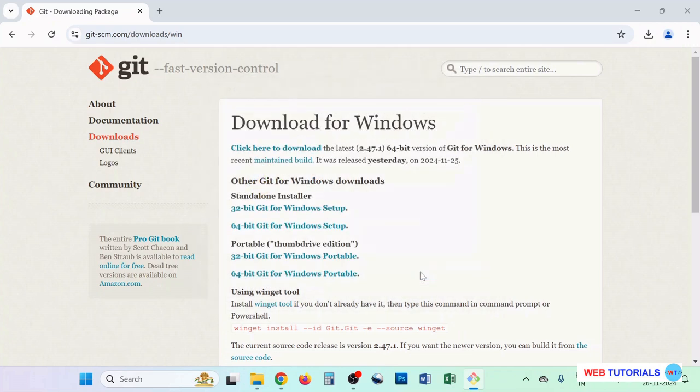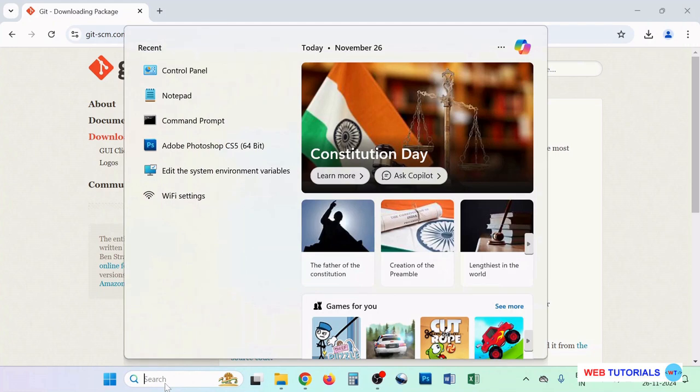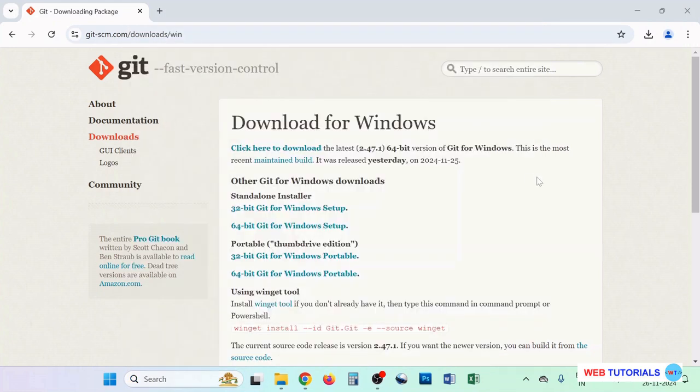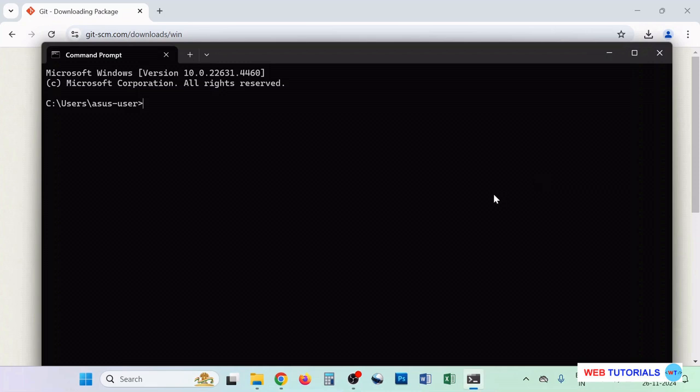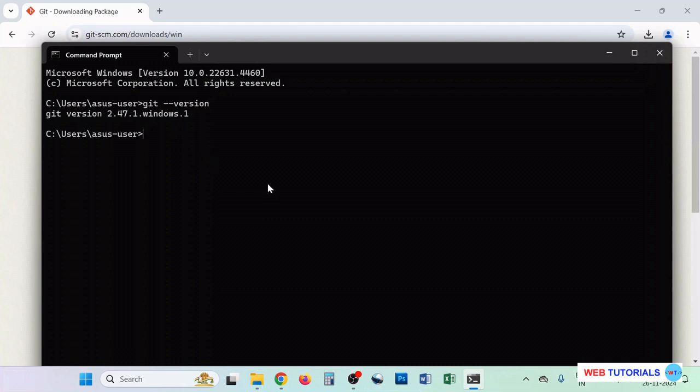Click finish. Now we can verify the Git installation. For that, open command prompt, type the command git --version, which will show the Git version installed as 2.47.1, which means Git installation is successful on our machine.